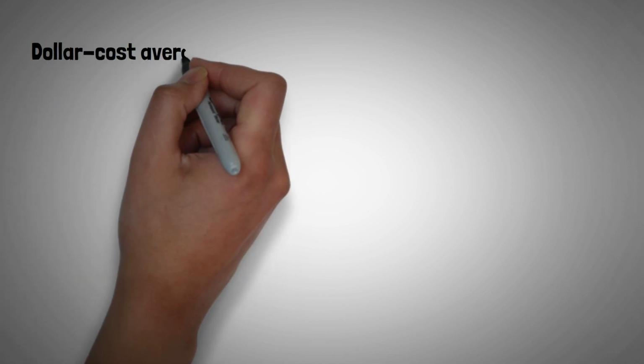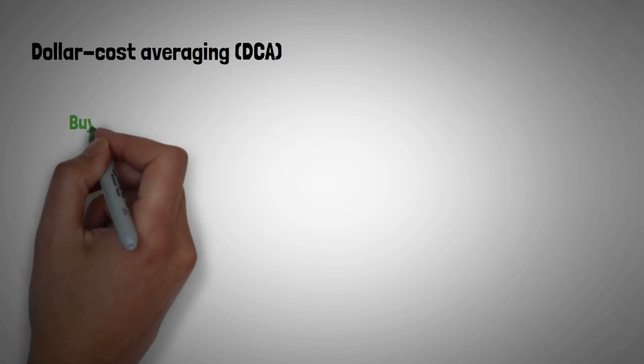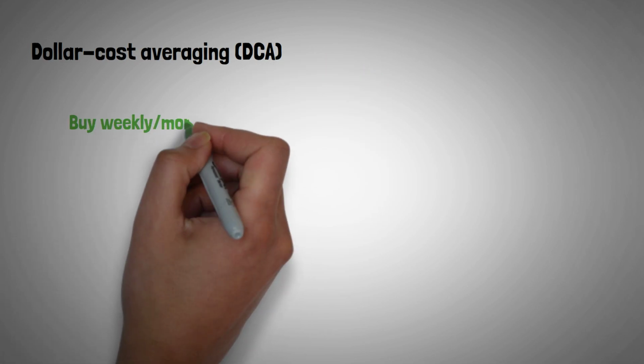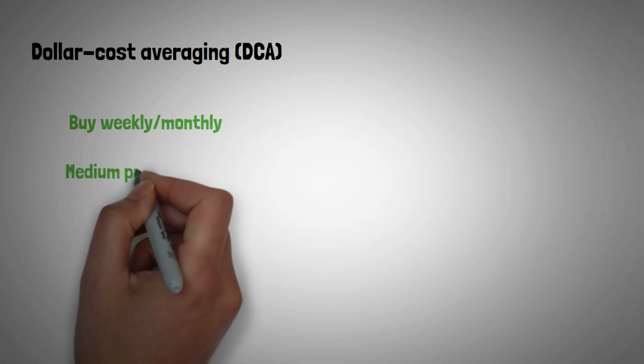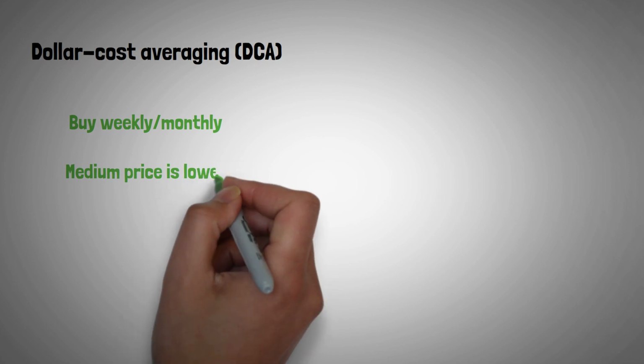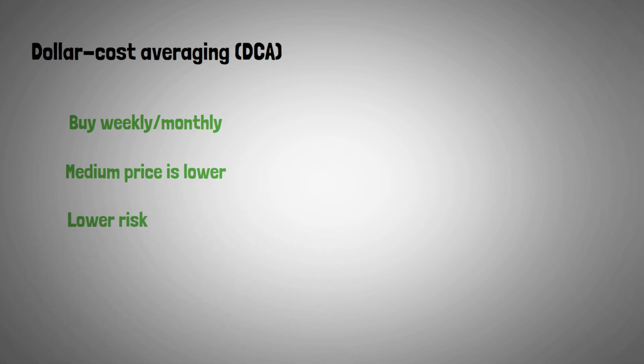One important concept for investing is dollar cost averaging. This means investing a set amount of money at regular intervals, no matter what the market is doing. By doing this, you're automatically buying more shares when prices are low and fewer shares when prices are high, which can help mitigate investment risk. This approach can help take some of the emotion out of investing and ensure you're investing consistently over time.